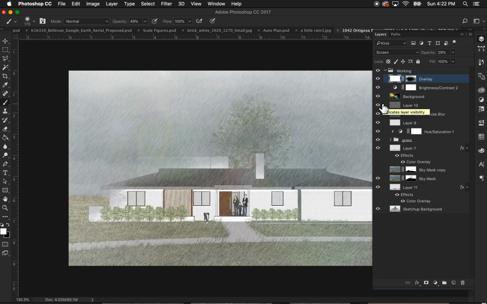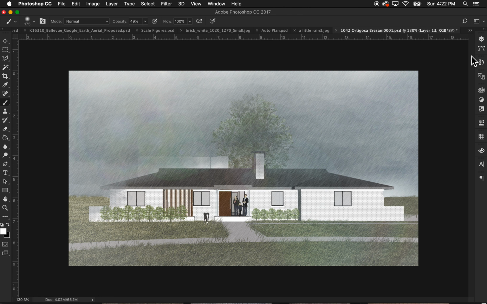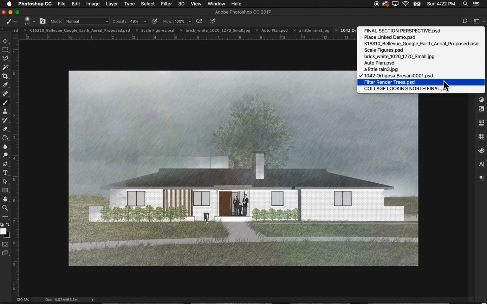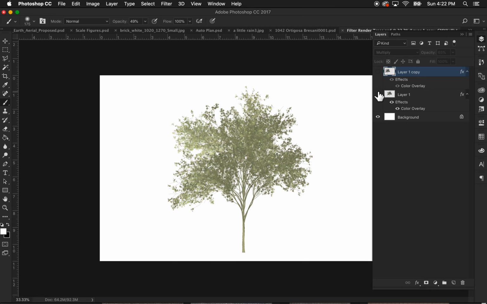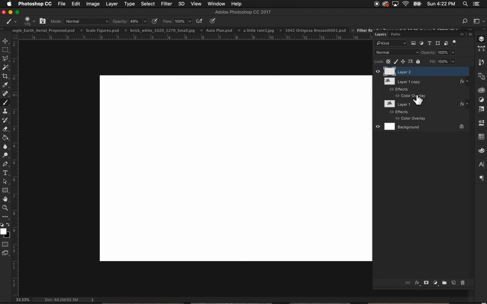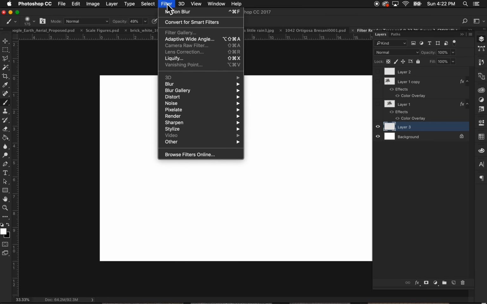In any case, that's that one. Let's see. Oh, adding trees. This is a useful tool in newer versions of Photoshop, you probably all have new versions now. Photoshop has trees, so if you make a new layer, go to Filter, Render, Tree.